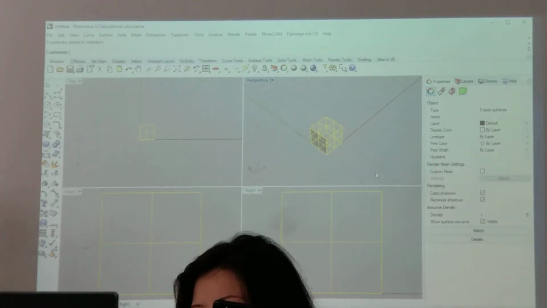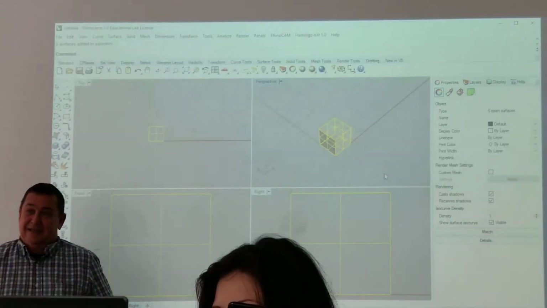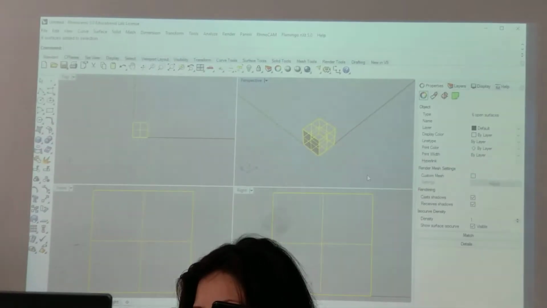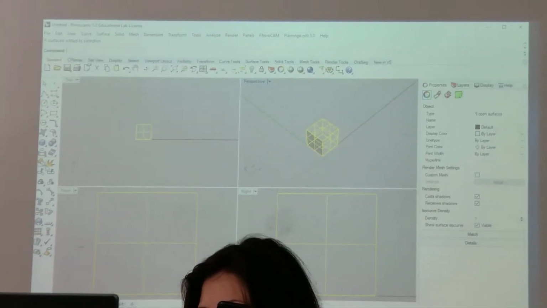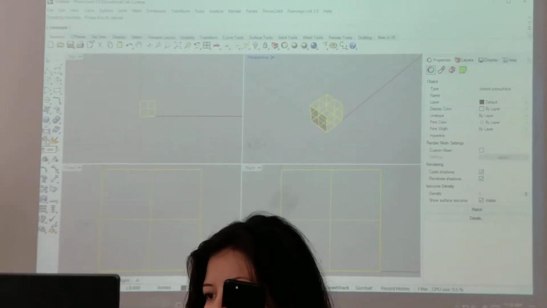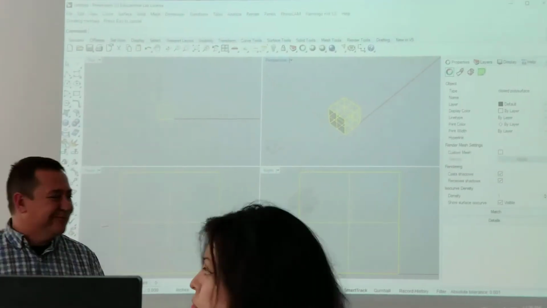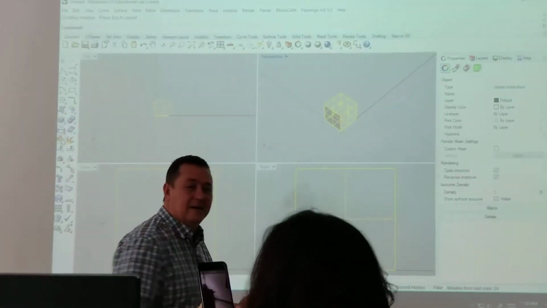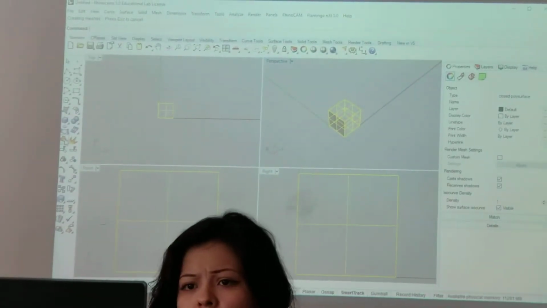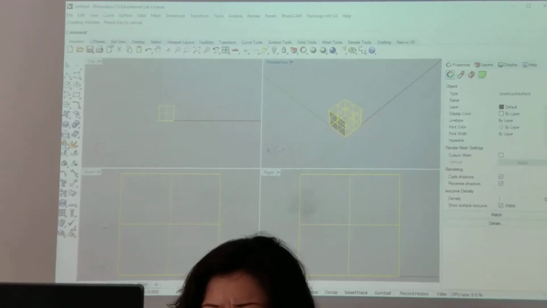If it is drawn precisely, like I made a cube and exploded it, so it's drawn precisely, I didn't draw 6 surfaces that are sloppy and overlapped in weird ways. They're perfect. I can select them again and hit join, which is next to explode, and that will join them into one closed poly surface. For the most part, poly surfaces is what we're talking about here. Extrusions and poly surfaces are kind of different names for the same stuff. They're closed, solid objects.